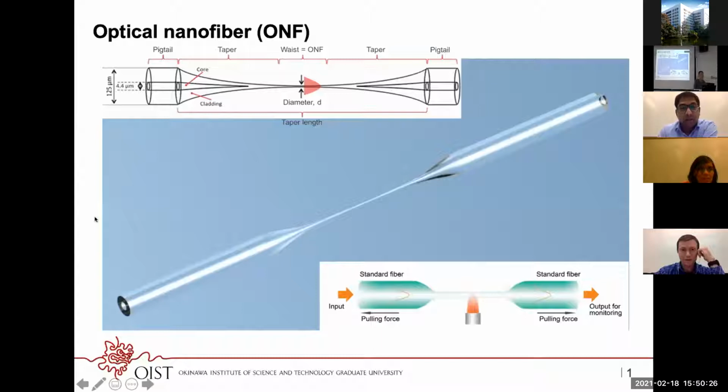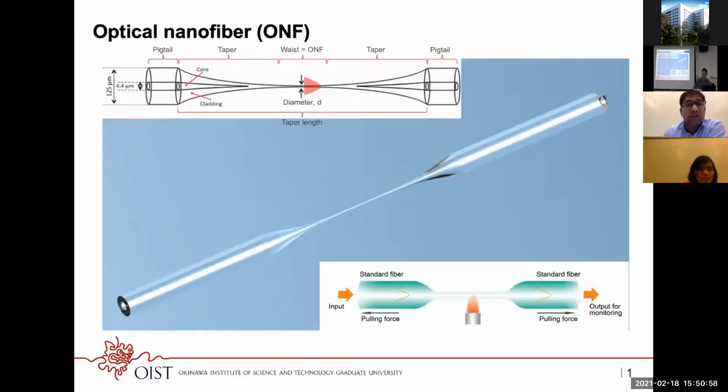As you have been hearing, the optical nanofiber is a subwavelength diameter nanofiber in this region here, which is produced by heating and pulling a standard optical fiber in such a way that the light coupled through the standard optical fiber region here is losslessly coupled through this taper region into the mode of the nanofiber here. The distinct difference is that outside the fiber, there is a significant portion of the power traveling outside the fiber in the form of the evanescent field, which can then interact with the surrounding medium, and in our case, with the rubidium atoms.